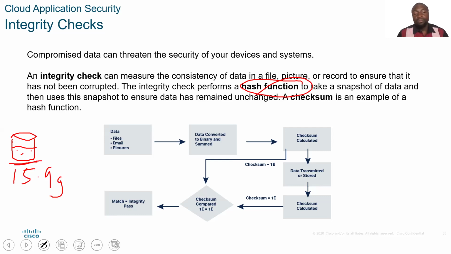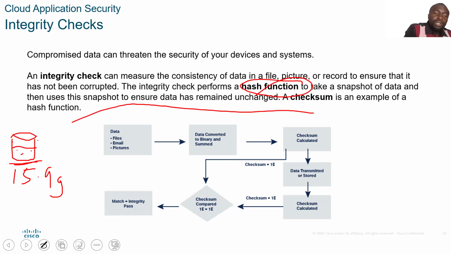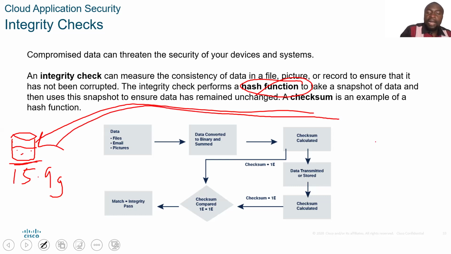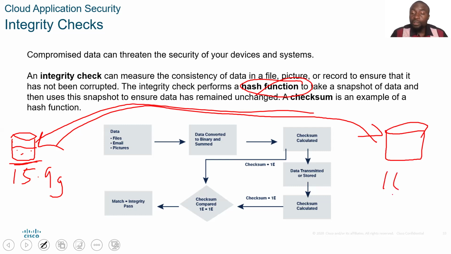I weigh it and then it gives me 15.9 grams. And then I send somebody, I say, please go and bring this water for me and bring it here. And the person came all the way, picked the water, and then came back. Now, how am I sure that the water did not pour on the road? Or how am I sure that he did not add something? How can I validate or check the integrity to ensure that the content that is there is the same content here? The only way is for me to run the same measurement again. If I get 15.9 grams, then it means that I have a high integrity. Nothing was added, nothing was taken off.